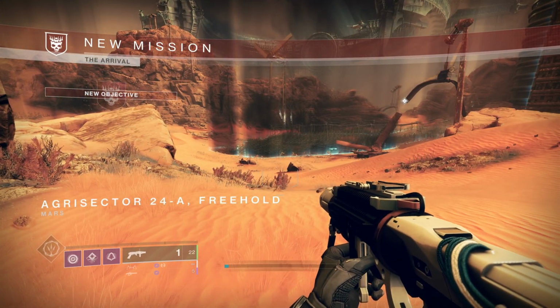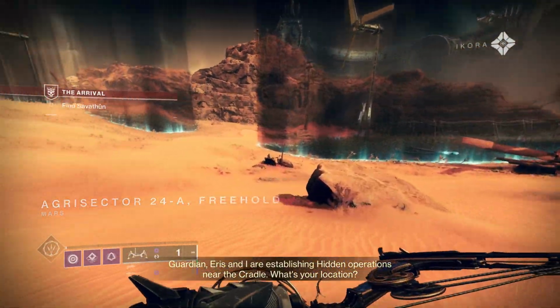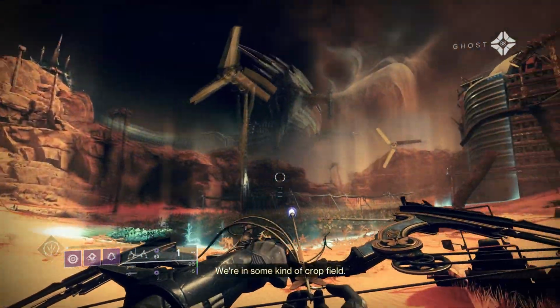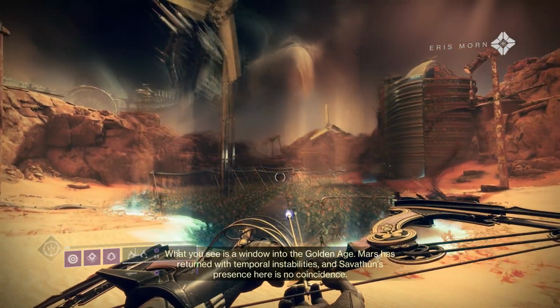And here we go. Welcome back to Mars, everybody. Guardian, Eris and I are establishing hidden operations near the Cradle. What's your location? We're in some kind of crop field. What you see is a window into the Golden Age.